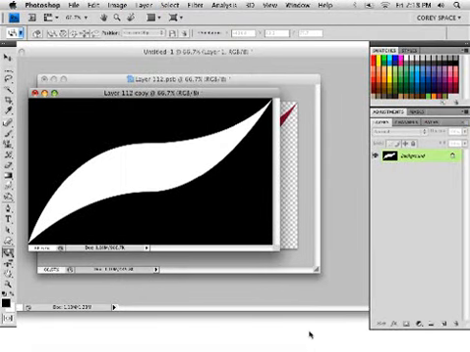Now, this is what a layer mask would look like. If we were going to mask this graphic on a full colored layer, we would have a layer mask. The white would reveal it, and the black will hide it. The same principle is going to work on this 3D object.